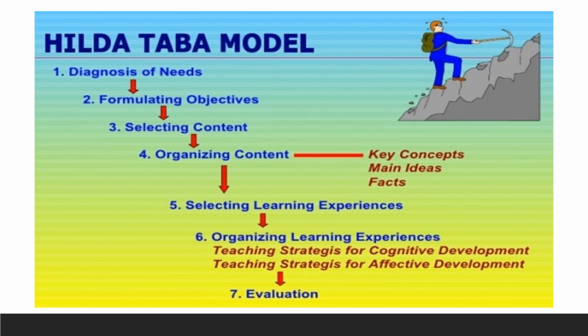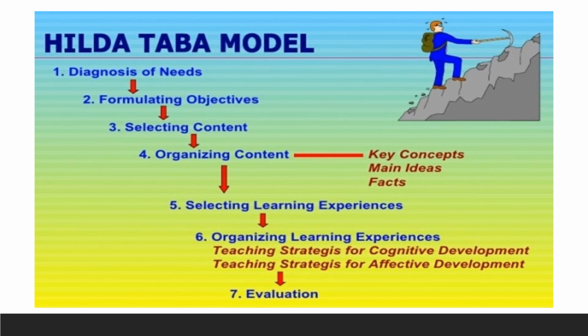As you can see, the first step is the diagnosis of learners' needs. So the teacher, who is also the curriculum designer, starts the process by identifying the needs of the students for whom curriculum is to be planned. For example, majority of students are unable to think critically. The second step is the formulation of objectives. After the teacher has identified the needs of the learners that require attention, he or she specifies the objectives by which needs will be fulfilled.